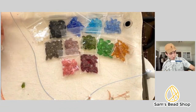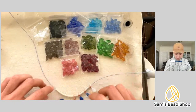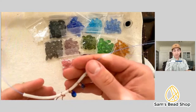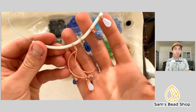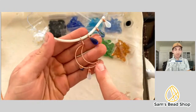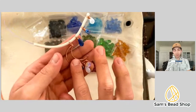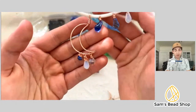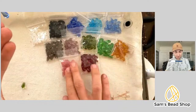So we're going to start with two ideas I had. The first one we're just going to touch upon and then move to the main technique idea. This is a project I just started in Sarah Lovecraft's Hardwired group, and we revisited the moon necklace that you might recognize from our class last month. We wanted to zhuzh it up a bit, so I added a few dangles, including one of the Brio drops in Milky White.